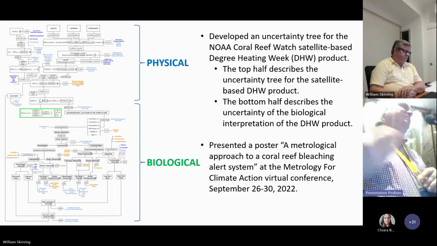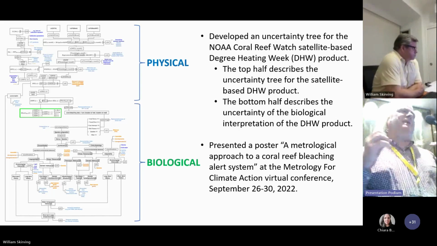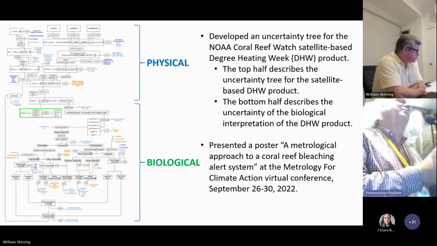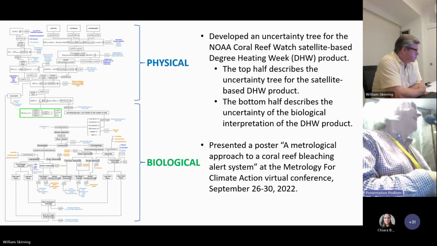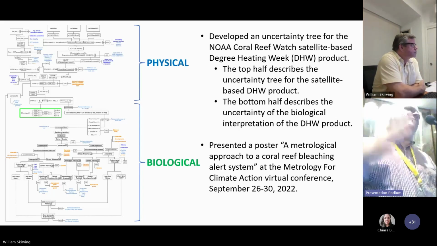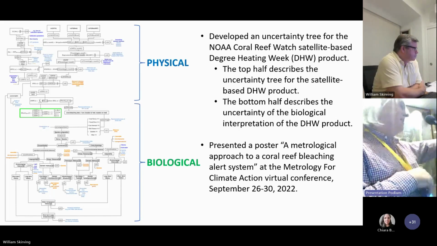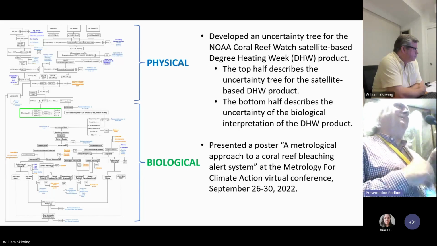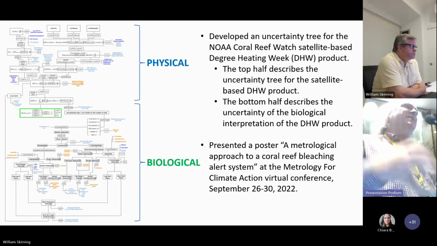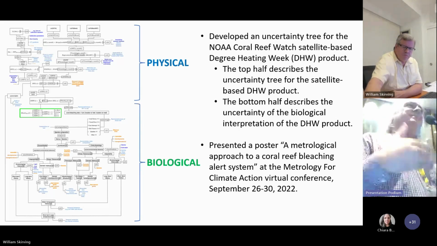Now, I would say, talking to the biologists, they basically say it's at that level it becomes far too complex, because you can have different genetics, you can have different ratios of different coral species in a very small spatial temporal domain. But I think what we're aiming for is some sort of information flow from the biological side up into what you may set as a threshold. And this would then mean that instead of now, where you may have a single threshold that tells you, yes, it's going to bleach, no, it's not, you would have a more regionally, temporally specific threshold that would try to take into account some of the other aspects of things that are going on.